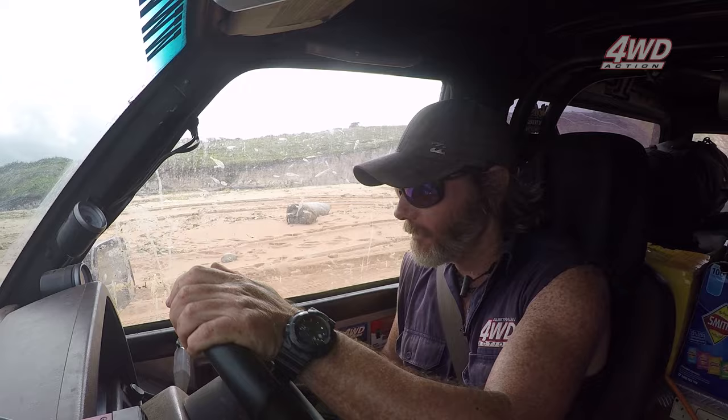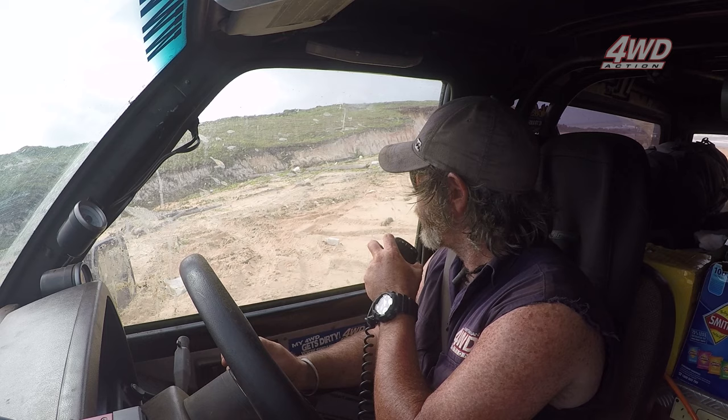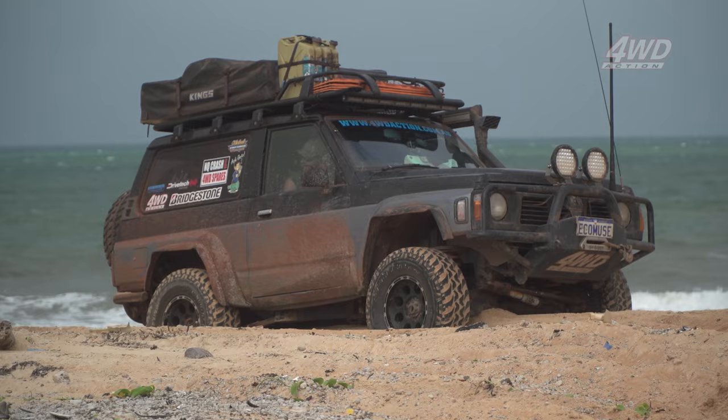All right, I'm coming through boys. I've stuffed up here — I'll say it was the third four-wheel drive rule. I'm the third one coming through and that corner has been so badly chewed up. Truth be told I came through in the wrong gear and didn't have the momentum to carry me around the corner. I can't get through this churned up section — I blame you Shawno! I don't think you can snatch me here Stu because we've got water directly in front. I'll do a solo recovery — go backwards, take a different line.